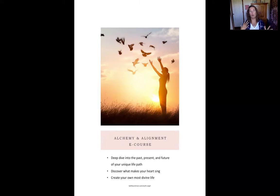And so this course is all about helping you find that peace, that calm, that how do I keep juggling the balls without feeling like I'm juggling balls, without feeling like I'm always juggling, or that I can't set the balls down, or that I can't say, you know what, this ball is no longer mine, or any of that. And so we touched on a little bit of that in this course. Alchemy and Alignment is much deeper.